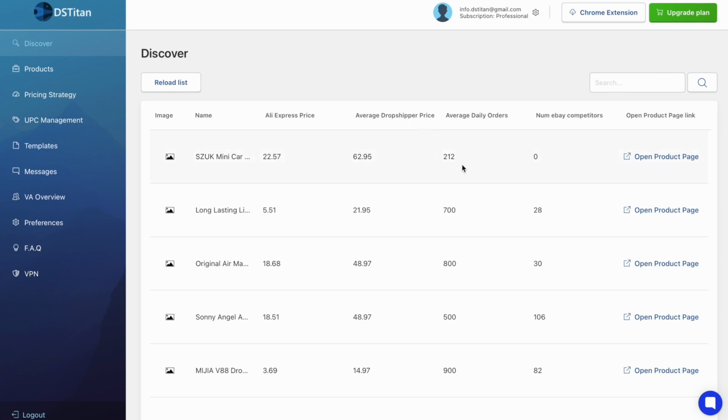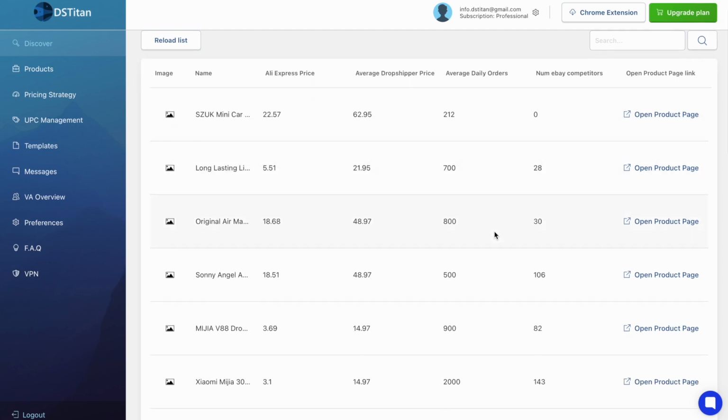Depending on your preferences, you can sort by any of these columns to discover which ones would be right for you. For example, the Sunny Angel is selling for $18.51 on AliExpress, and the average drop shipping price is $48.97. There's usually about 500 daily orders for this product, and there are a decent number of competitors, 106 competitors.